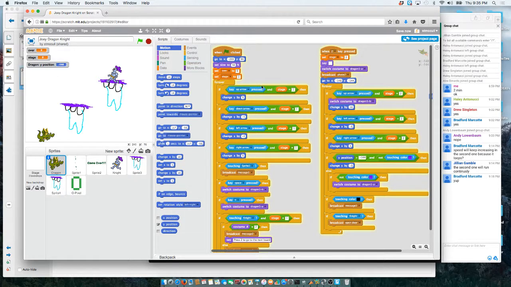Remember, most of this stuff was having if the arrow key is pressed and it's stage 1. Here, the up arrow key lights my fire, and the left and right arrow keys work the exact same way. I don't have a down arrow key because I go down by gravity. So I still have the if up, if left, if right.